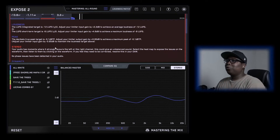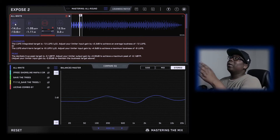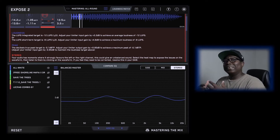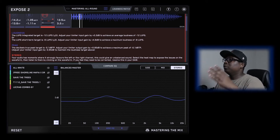When you click on analysis feedback it lets you know the loudness, the peaks, the stereo, and the dynamics. Blue is good, red is bad. When you click on it, it's supposed to show you exactly where in the audio file the error was caught. When I click on the peaks section it's not really showing me, but that's not a big deal — it's more of a phase issue. It says your audio has moments where it strongly favors the left or the right channel. Every song you hear on the radio is going to sound completely different. If you feel it needs to be corrected, resolve it in your DAW. If not, sometimes less is more.